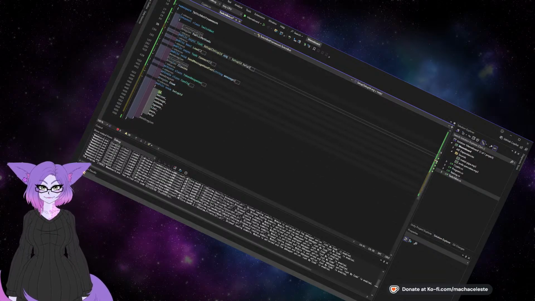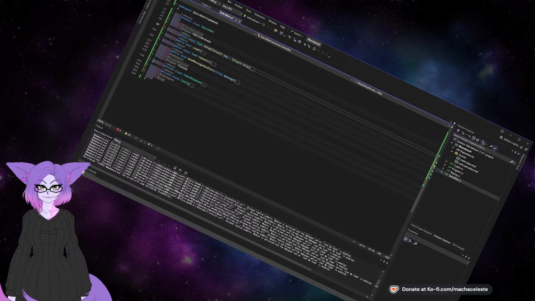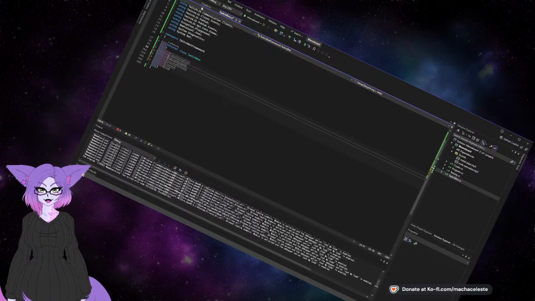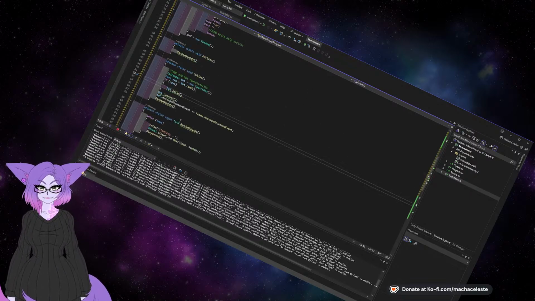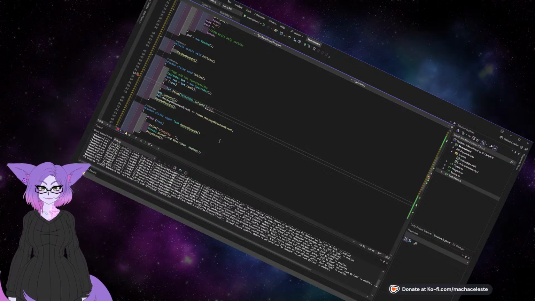Yeah. That's an enumerator. Cool. Public method now calls... Help, wait.